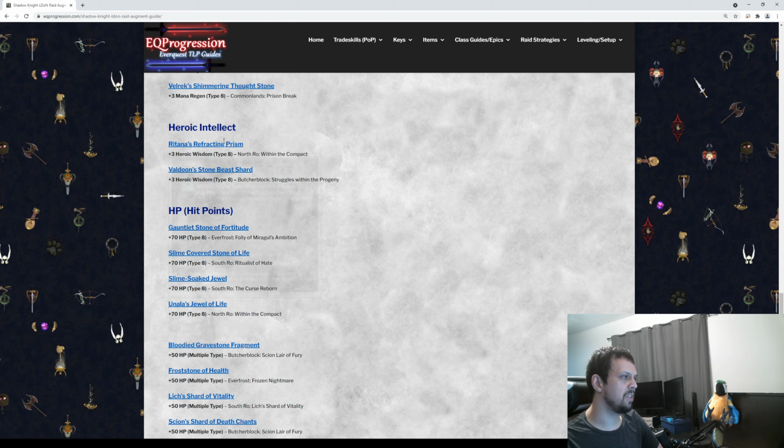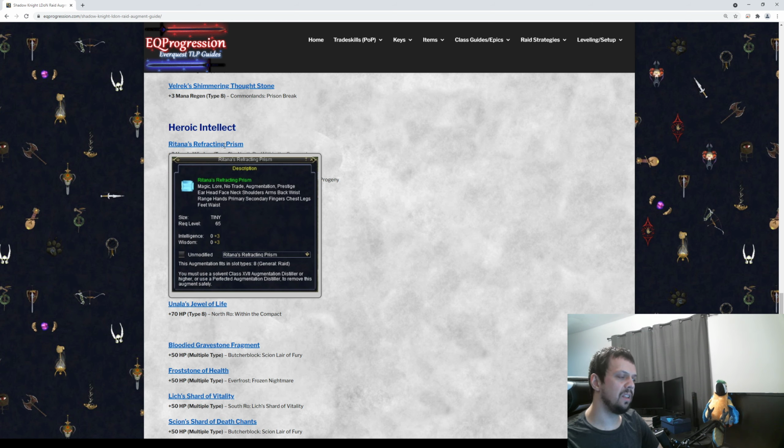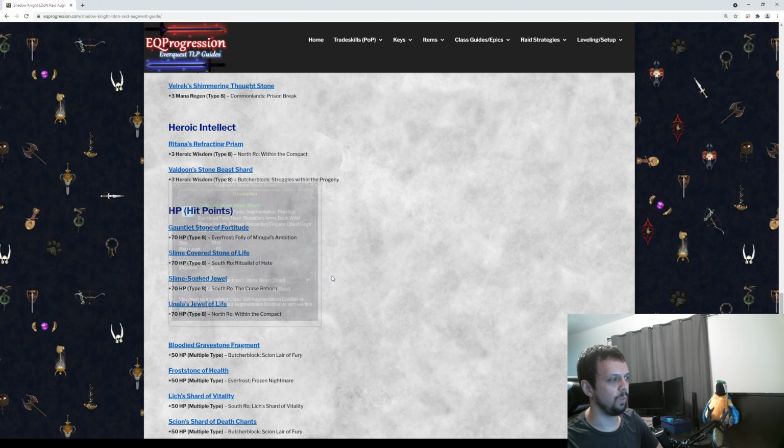After that is heroic intellect. These both have heroic intellect and wisdom on them, so you're going to see a lot of priests and casters bidding on this stuff. And I don't know if a Shadow Knight is going to consider this good. My guess is it's probably not that great, but I just want to let you know that there are 2 augments with that you can pick up if you want.